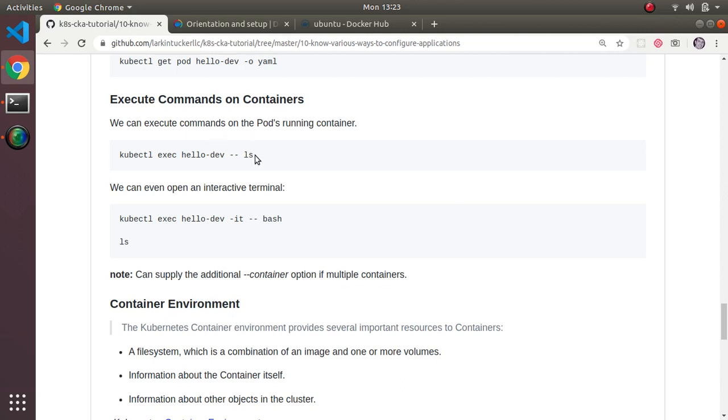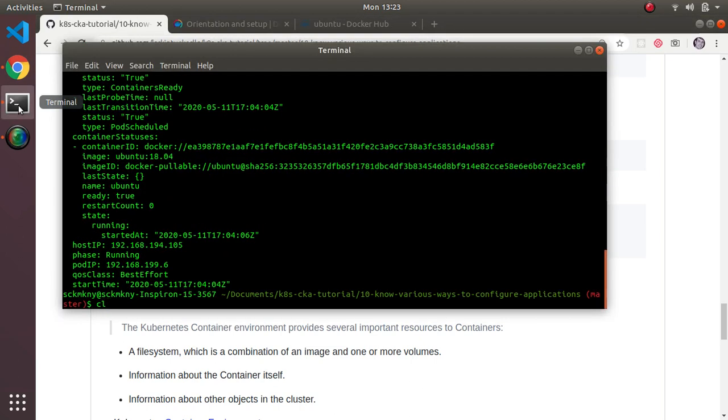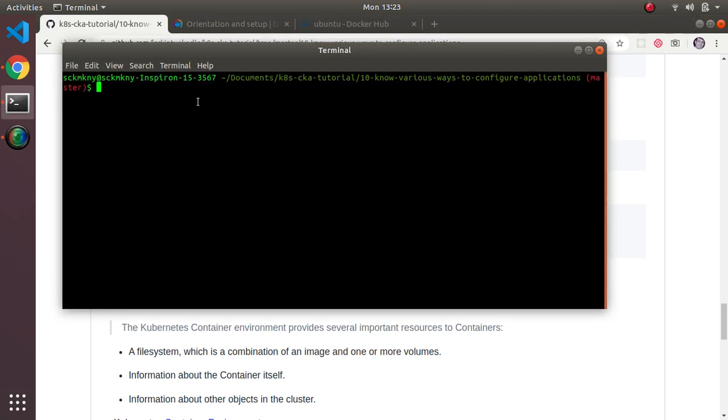The first thing we're going to do is run some commands on this container since it's still running. I'm going to run kubectl exec, which means to execute a command, on the container hello dev. The double dash separates this command from the commands you're going to pass to the container.